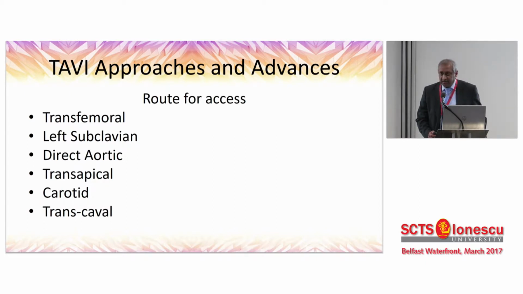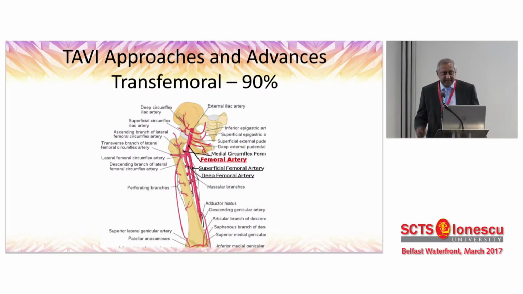So we'll start with the transfemoral. We are surgeons, we've learned anatomy at medical school, and we've had a few patients where we've done a transfemoral cannulation, maybe in a dissection case or for the odd minimal access case that we've been involved with. But the transfemoral access remains the most common access route in the TAVI world, over 90% nowadays, especially with the devices that we have on the market. Ganesh has already mentioned the 14 French equivalent. These are really very small devices, and transfemorally they work very, very well.